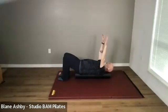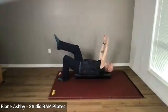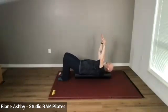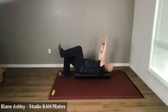Now take a deep inhale in here, exhale, right leg's going to float up again. You can either leave it there or can you extend it up towards the ceiling? And bring the leg back to tabletop and place the foot back down. So you might just keep it in tabletop, it's fine. Exhale, left leg flips up. And then extend the leg up.